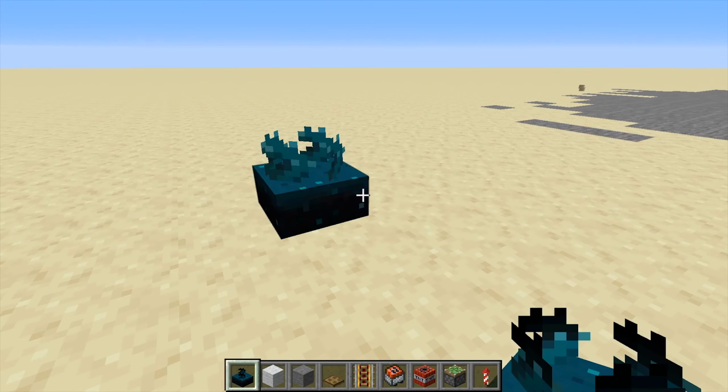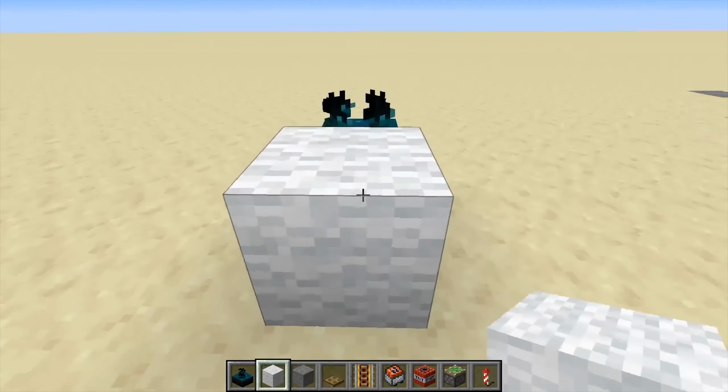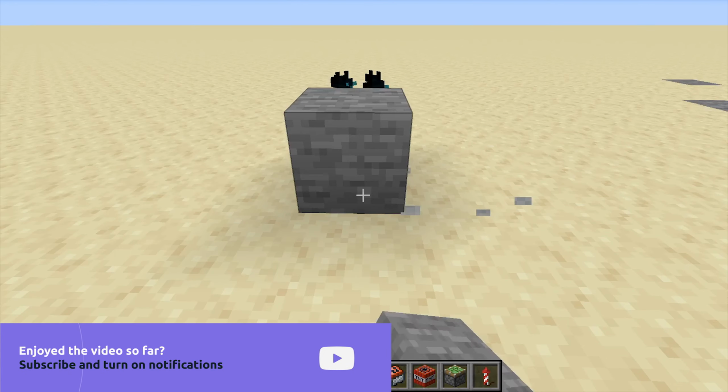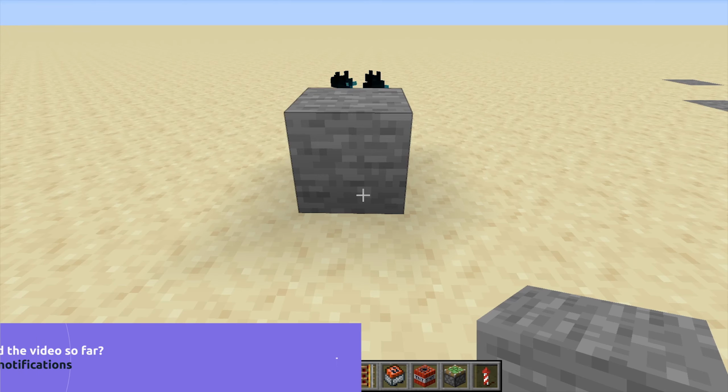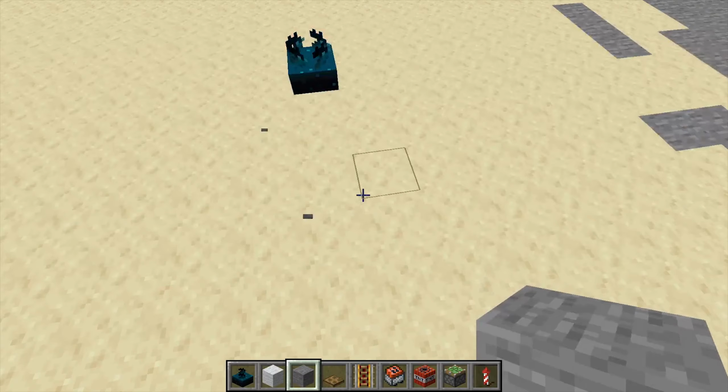It can give off redstone signals. You can also block sound from getting to it. See, I'm walking here, no sound. The sound can't go through wool. But if I have a solid block, it will activate, so sound can go through a solid block.